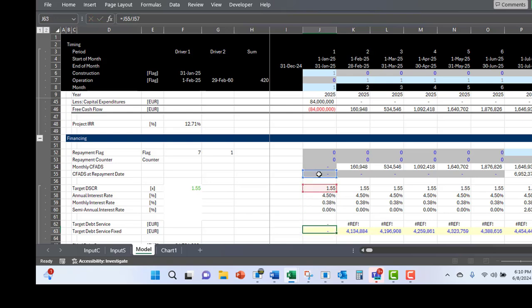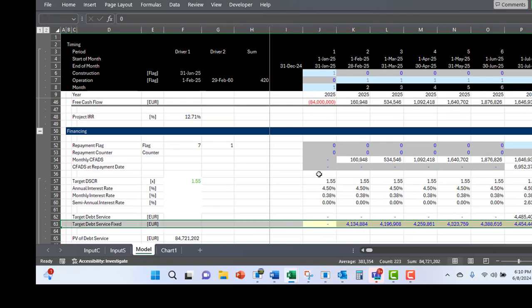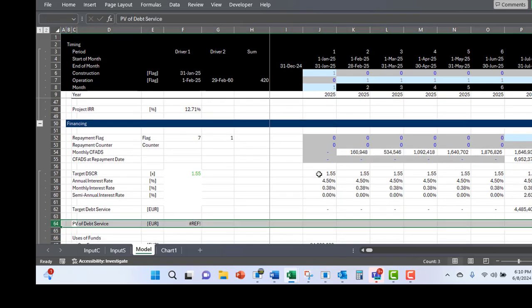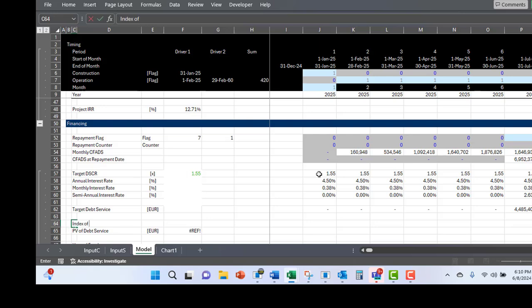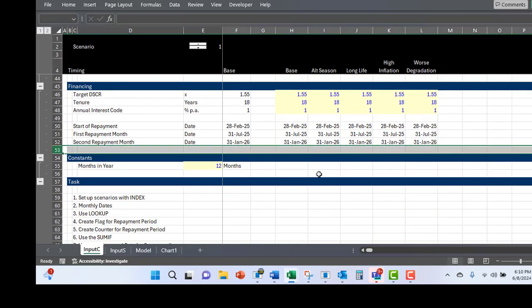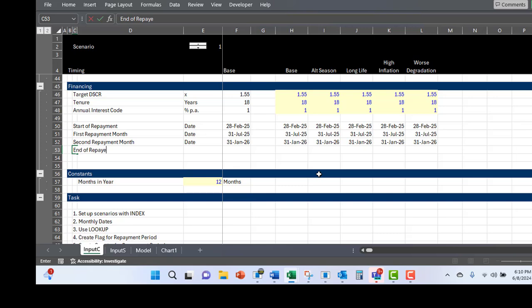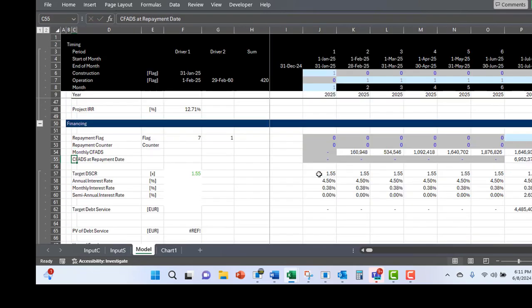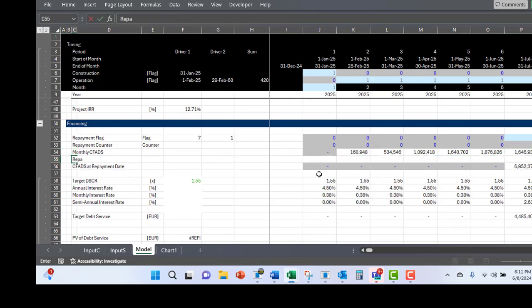Now there's a little mistake there. That semi-annual interest rate is a 0, but okay. And then, we forgot to put the end of the repayment, the whole repayment period, and that's what I did there. So we went to 18 years and put the whole repayment, and then we should have started right at the top with a repayment flag. Of course, I put it too low there because I need to practice this a little bit more.